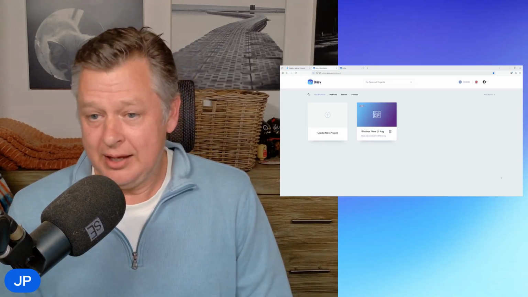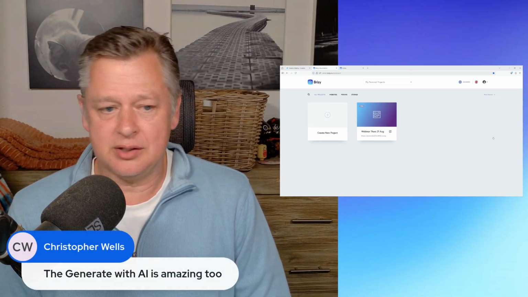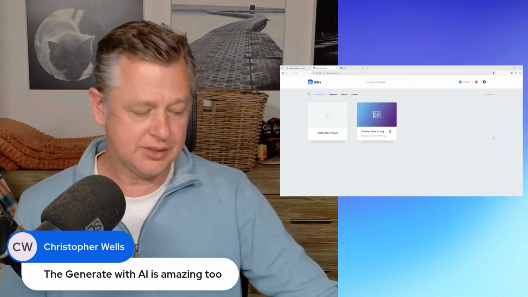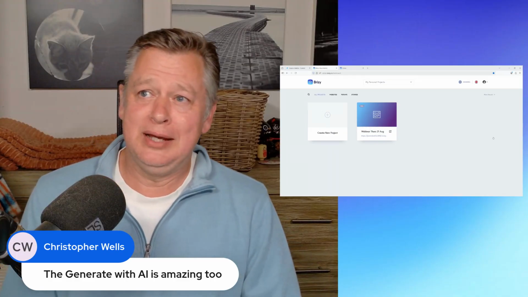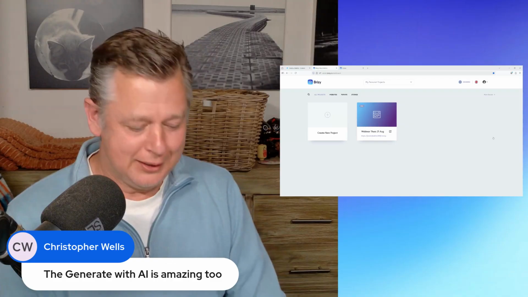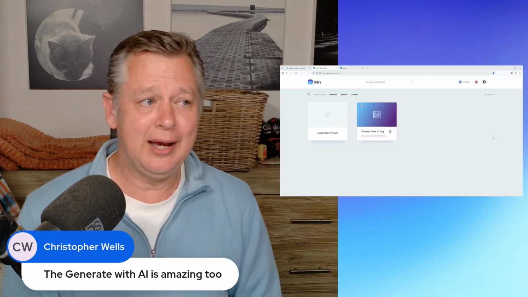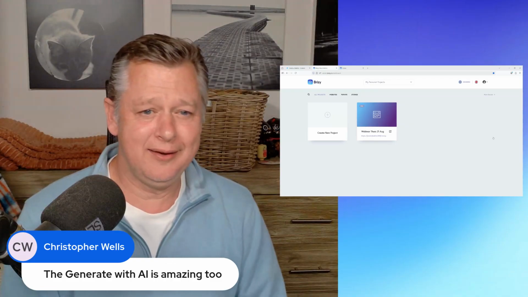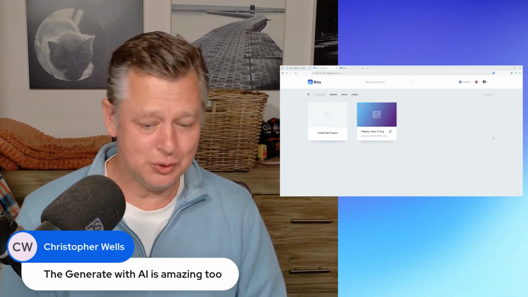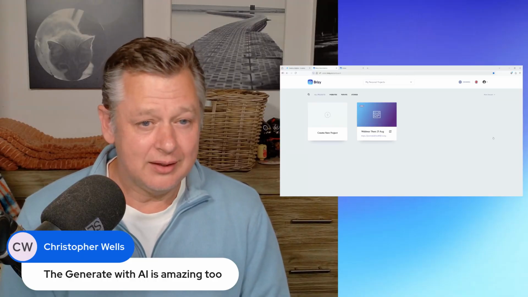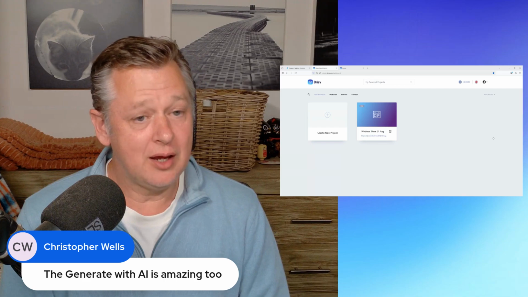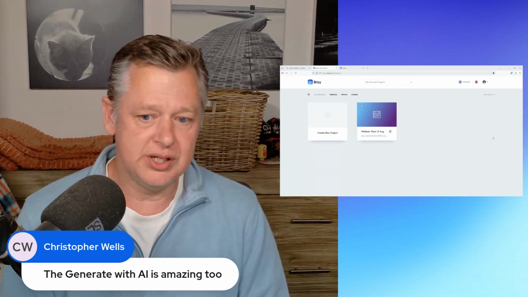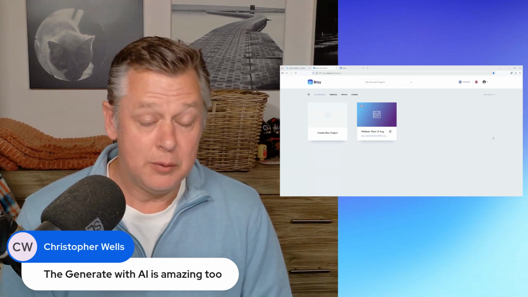The generate with AI is amazing too. Christopher says generation with AI is amazing too. I like the fact that if I read news, I see the idea about AI everywhere. People are still saying AI, and I'm over that. You use it or you don't use it. I think it's done a lot for me. There are still a lot of AI features coming to Brizy, and I'm looking forward to that.